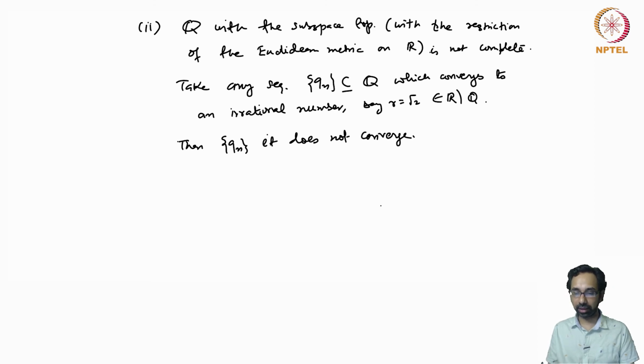So this is because you get closer and closer to the point square root of 2, which is outside the set of rationals, and so if qn converges to some point in Q, that must be a rational point, and we know that this is a Hausdorff space, and therefore you cannot have two limits of the same sequence. So you have uniqueness of limits in the Hausdorff space. So this means that Q is not complete.